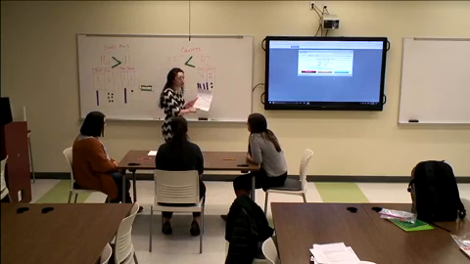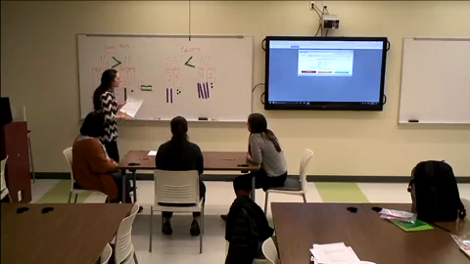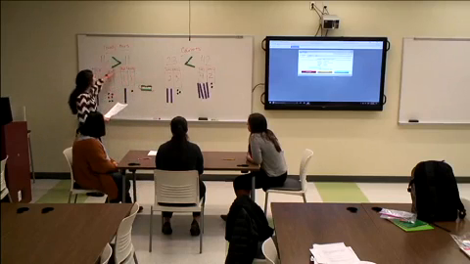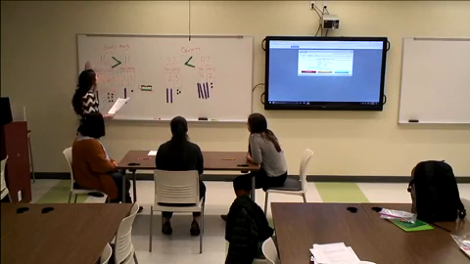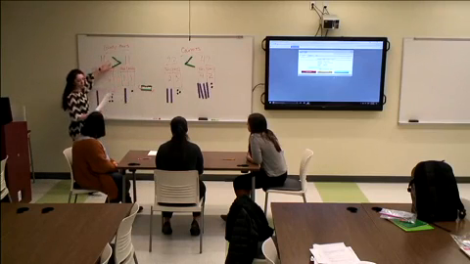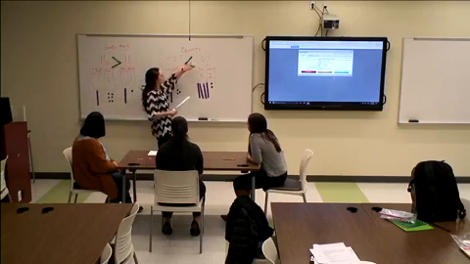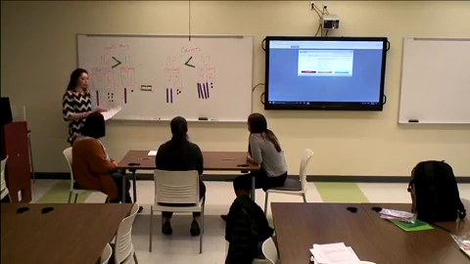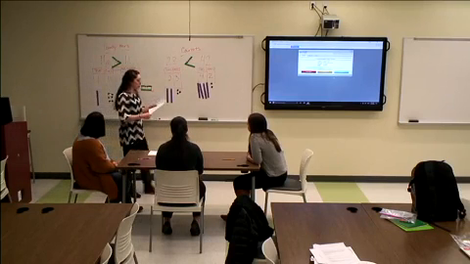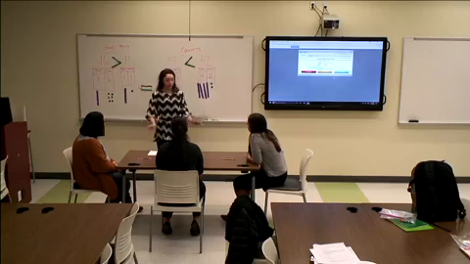So you're going to fill in the circle with which Andy the Alligator is correct. You want to remember that Andy the Alligator eats the bigger number, okay? So if the bigger number is on this side, his mouth is going to open towards it. If it's on this side, his mouth is going to open that way. And remember, you could have equal numbers just like our sixes, and you would put the equal sign, okay? Does everyone understand? Does anyone have any questions?